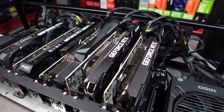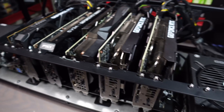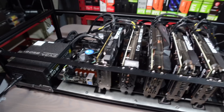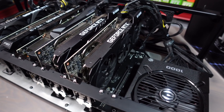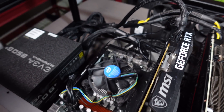I did a video on this motherboard just doing an overview — I'll link it up in the card. Since then, a lot of you have picked this board up. I think it's a great motherboard, pretty affordable considering the state of everything right now. But the big question has been, how do I set this up? I've thought a lot about this board and it's just really confusing about who it's made for and what it's designed to do.